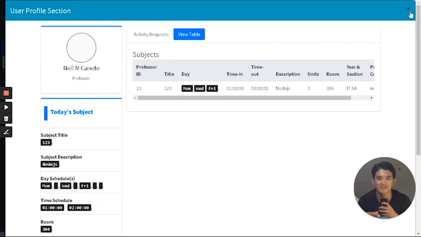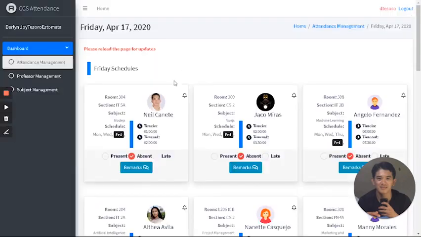And so moving on, let's go and change the professor's status. After clicking one of the three choices, the admin is then asked to confirm if they are sure to mark the professor. After clicking OK, the professor will be marked as the selected choice. So as we can see in here, he is updated as present. And if cancel is pressed, the page will reload.